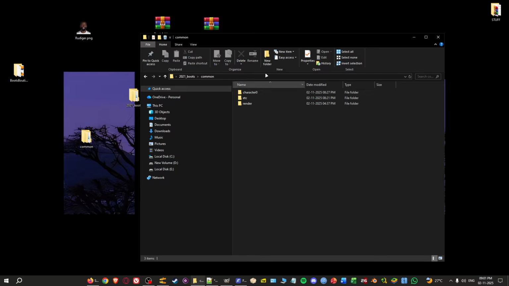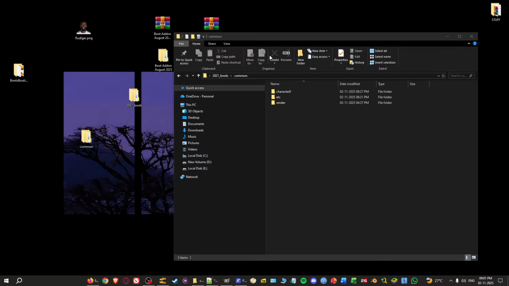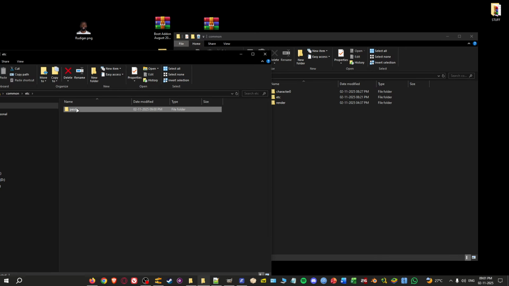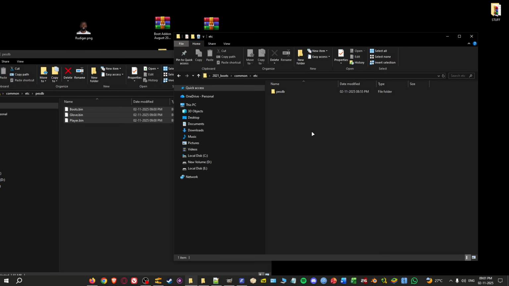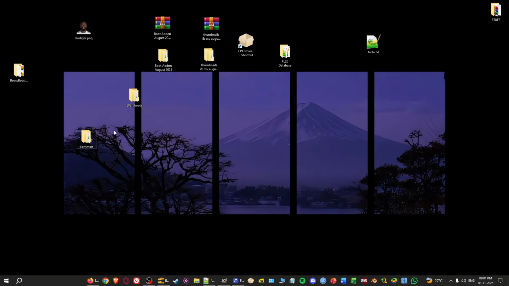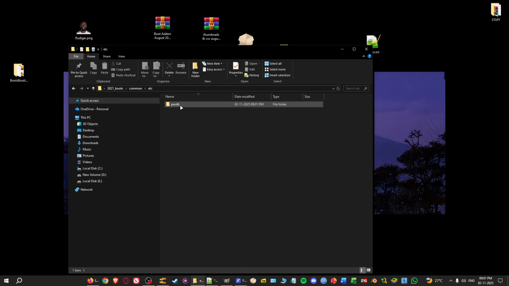Once you paste that, you'll see etc right here. So etc, PSDB, you'll have all these three here. I don't have it right now as of now, but I'll show you how to do it. So you paste it in here. You'll have etc, PSDB and these three here.